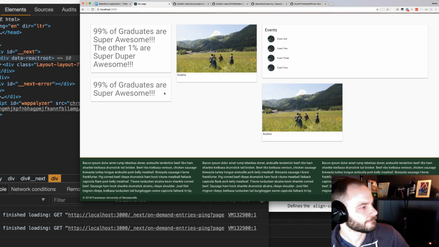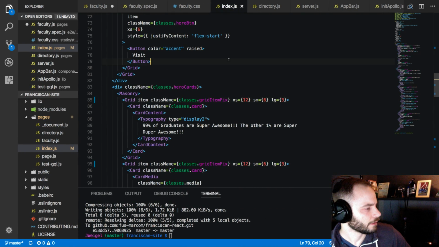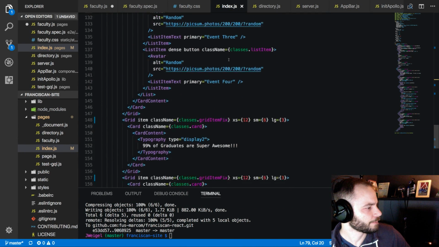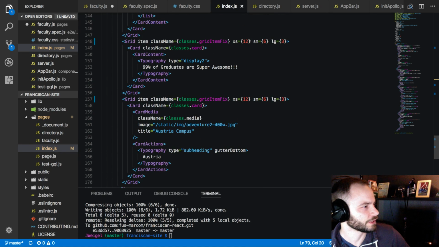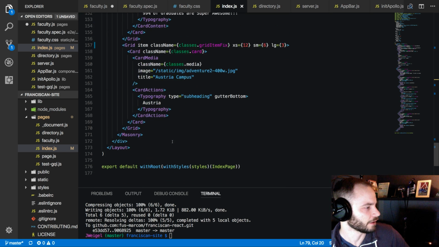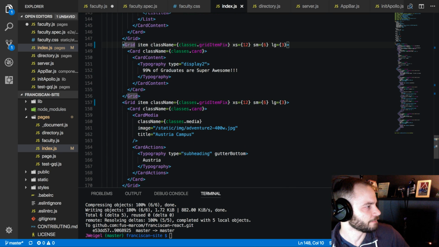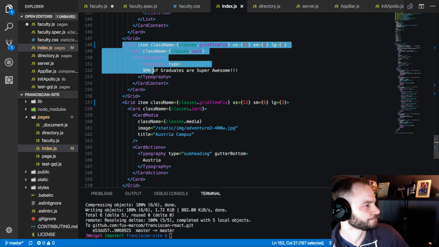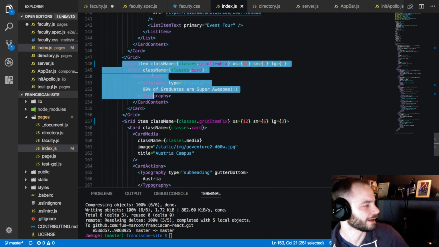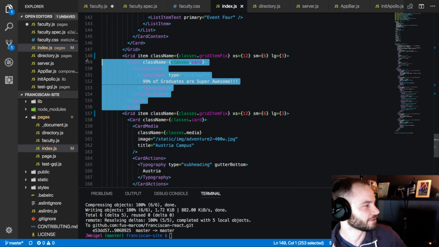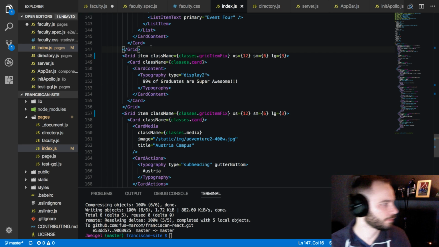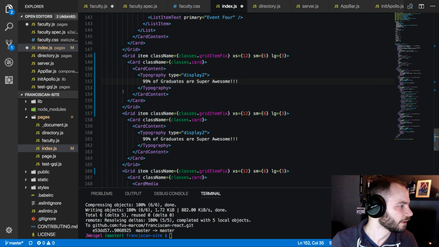Alright, let's try that out. So down here, on the large screen we're only using up 25% or 50% because we didn't put another card down here. So let's grab another card. Actually, let's grab this. Nah, that's too much. I don't want to get all that. Let's grab this card here, and I'm going to put another one right in here on top of this. Okay, and let's take away this large here. So this is going to end up being 50% of the screen for most screen sizes.